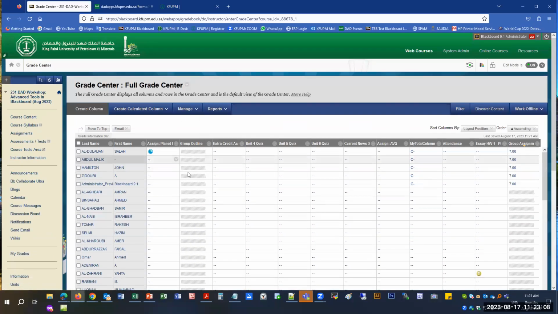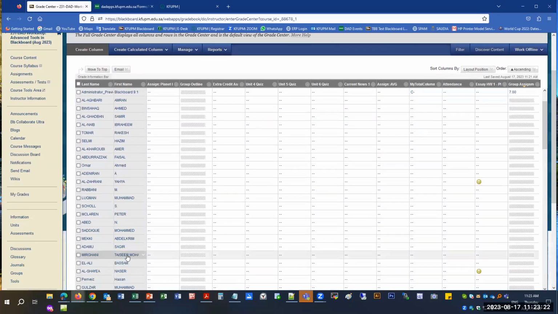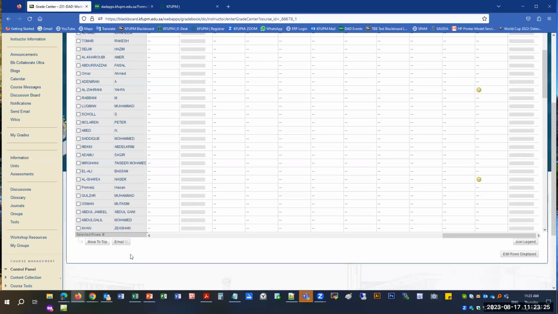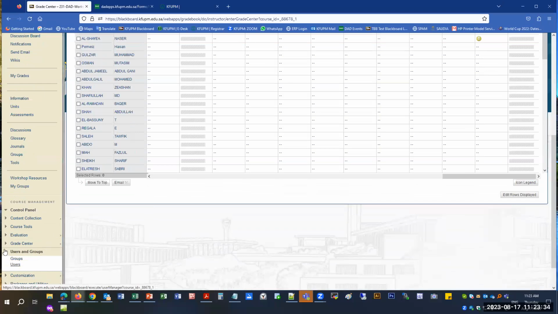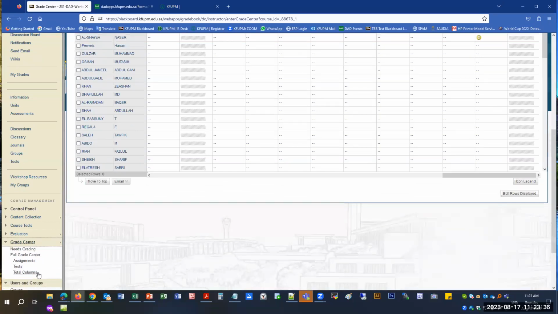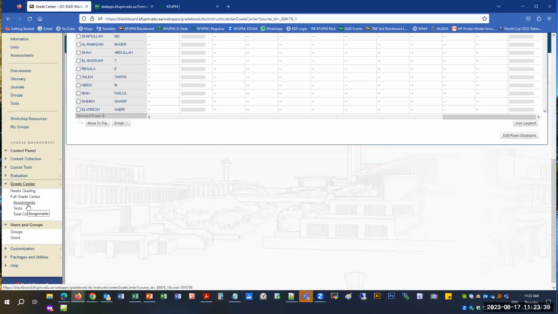But sometimes, showing the whole grade center and browsing and scrolling is not so much fun, especially if you are a course coordinator, or you have a common section from multiple sections and so on. So there's something called smart views. Instead of seeing everyone, you want to see only a specific group, or you want to see only the assignments, for example. Within Grade Center, by the way, there is assignments as a smart view, but I'm going to create something more than this.